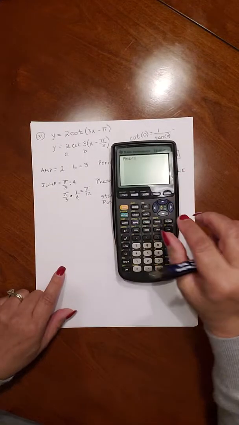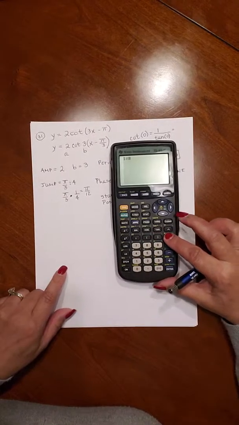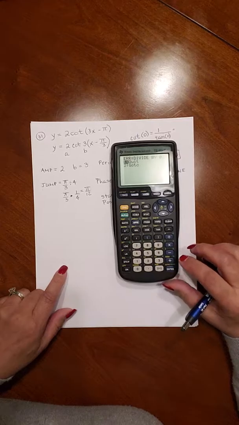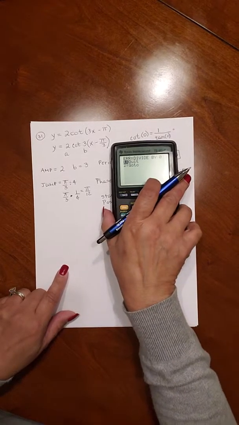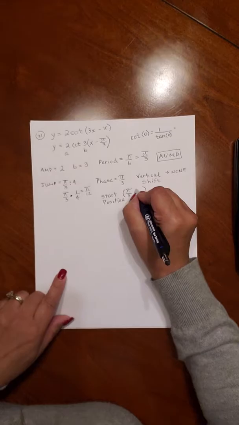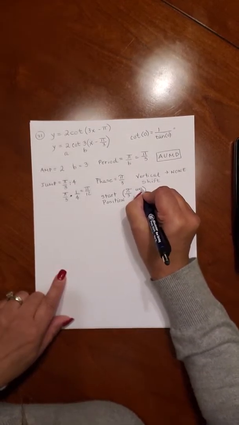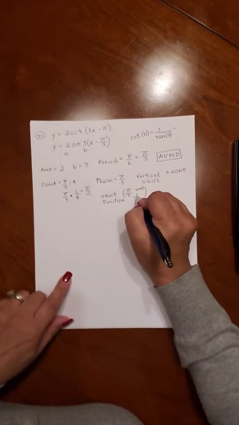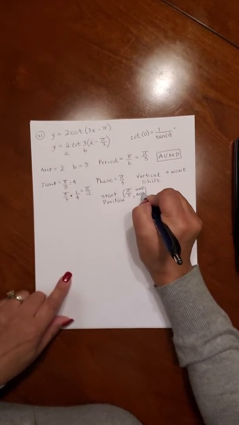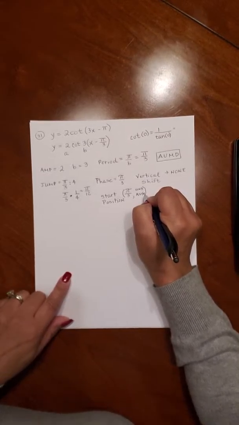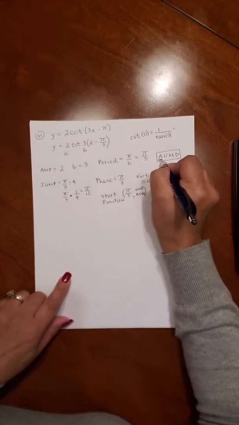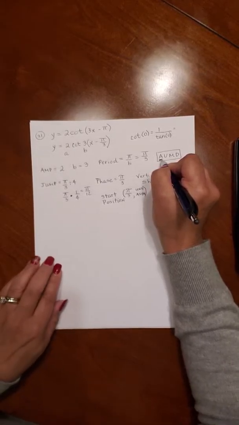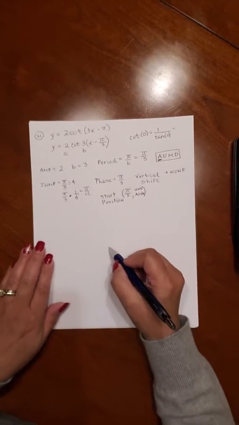So it's 1 divided by tan at 0 degrees. It quits on us, which means that it is undefined. And in terms of graphing, that means it's an asymptote whenever you get an undefined value. That makes sense as our start point, because the very first letter signifies that there should be an asymptote as the first move. So it makes sense that this start point is at an asymptote.